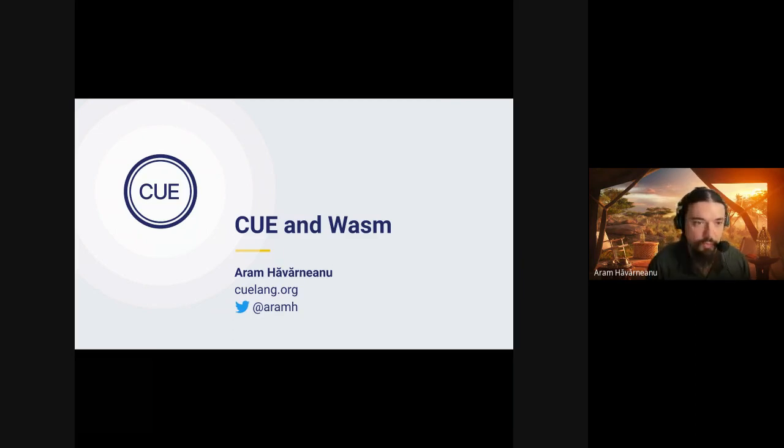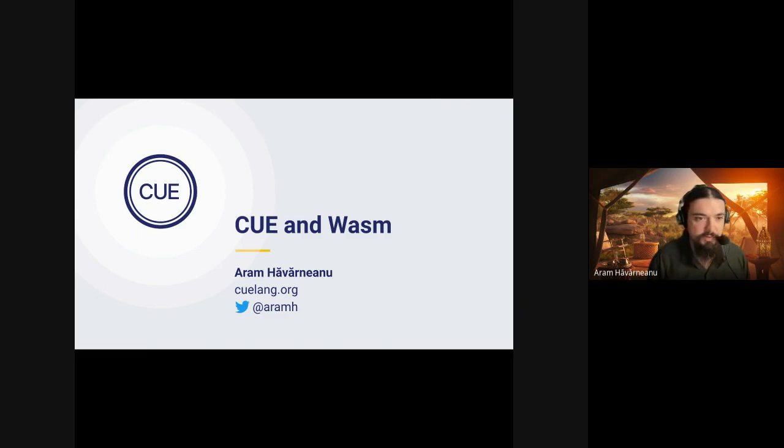Yeah. So Q and WASM. We very recently started adding very early WASM support to Q. So we want to talk a little bit more about our vision, where we want to go with Q and WASM, specifically because now it's very limited, but we really want to explain where we envision this combination to go in the future. So we need to take a very high level look at Q for that.